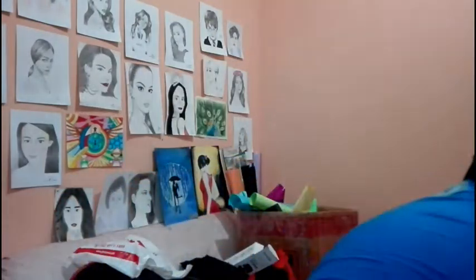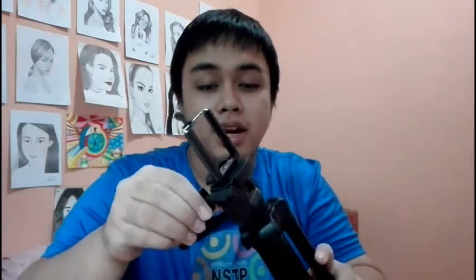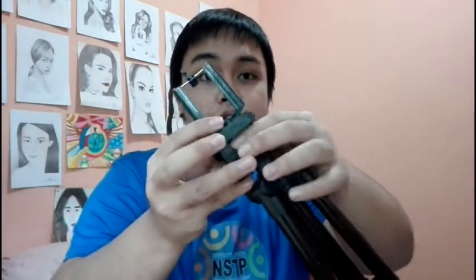Yan lang, guys. So, yes, additional information lang about sa tripod. Kukunin ko muna yung tripod. So ito siya, guys. Pwede din natin siyang gamitin sa camera natin, so tatanggalin lang natin itong phone holder.